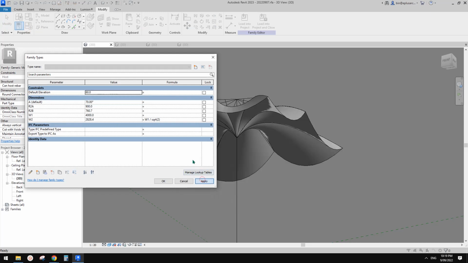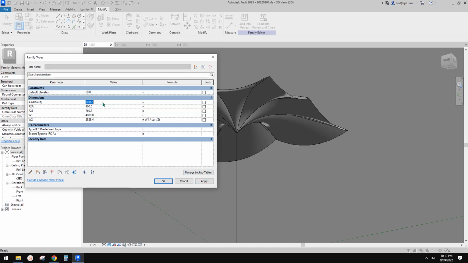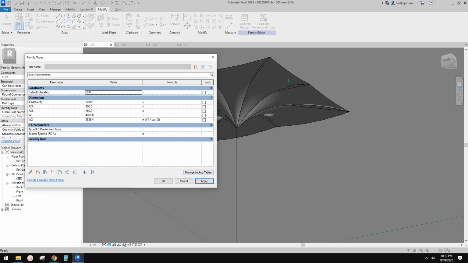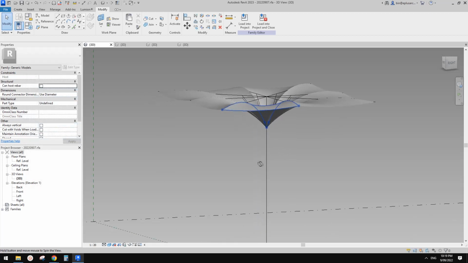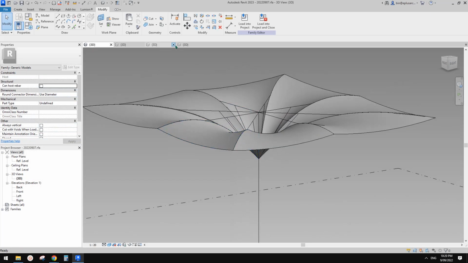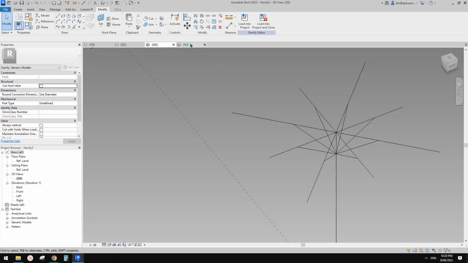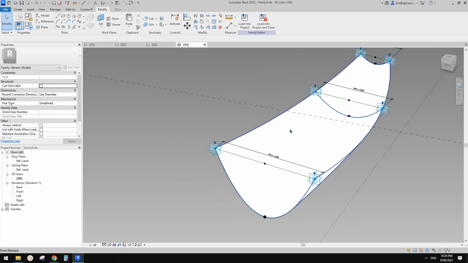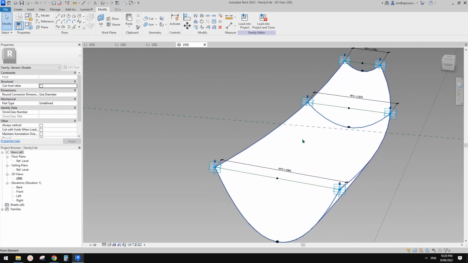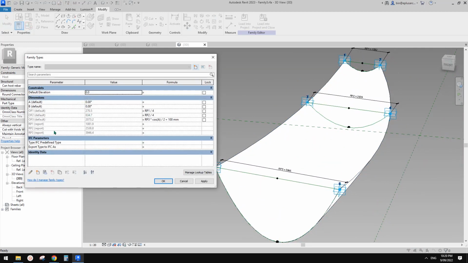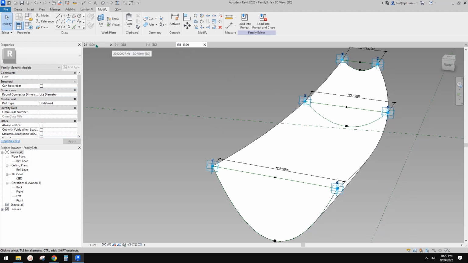Which means when I have 70, 80, 90 degree, you will see this curve become smaller and smaller. Okay, so yeah, don't worry, I'll upload this family so you can have a look. And this is the panel or the fabric. Now we can place this one onto that structure. Okay, so let's do it. So first I wanted to have a look.